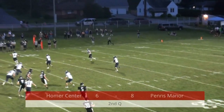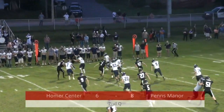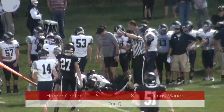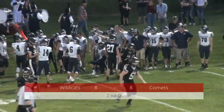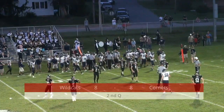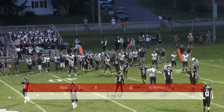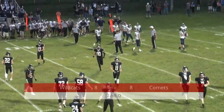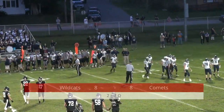Ben Schmidt, line drive kick taken by Dimitri Lever on the right end, and he fumbles the football. It might go out of bounds on the far side of the field. Let's see. I think it did at about the 35-yard line as somebody popped him. And for the Homer Center Wildcats, that somebody was Owen Cochran. Let's get on to the sideline to our Nick Schmidt. Let's see what Nick has cooked up for us.